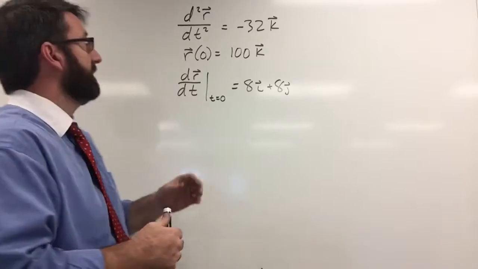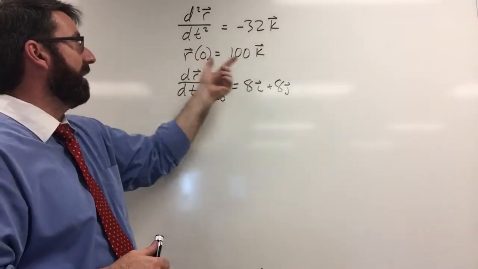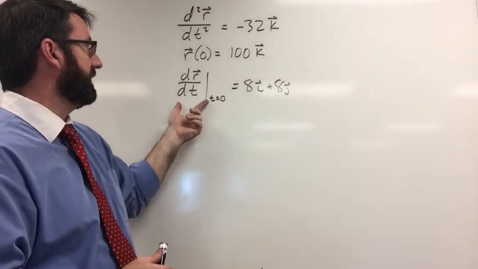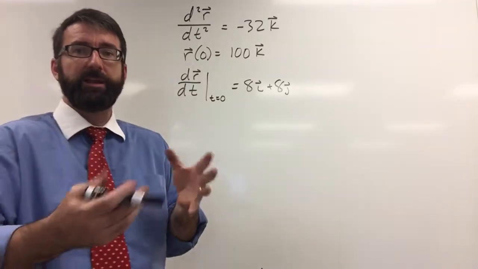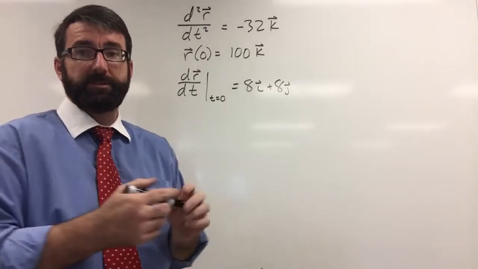So if r is a position vector, then this is our acceleration vector. And we're given r at time equals 0, and we're given the velocity at time equals 0 is going to be that vector. And we need to use that information then to find the position vector r.